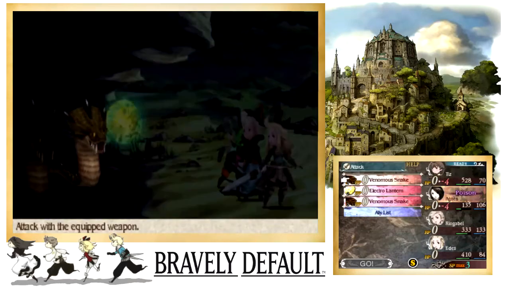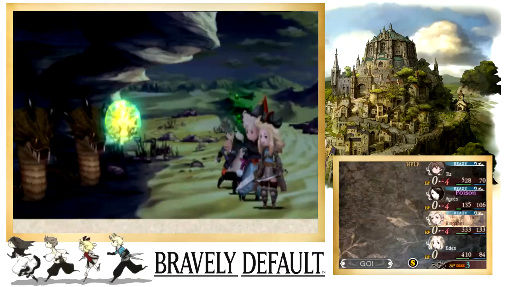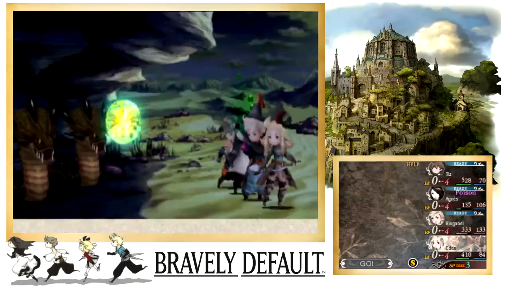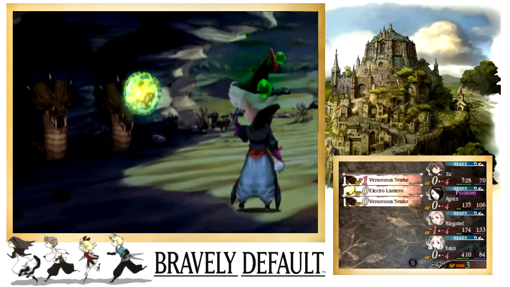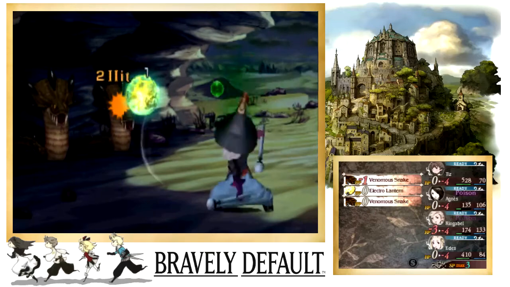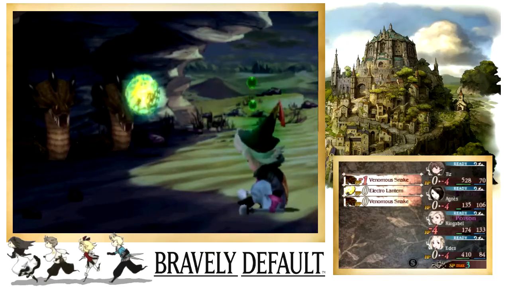Do the same thing with Agnès. Same thing with Ringabel. Same thing with Adia. Ew, everyone's poisoned too. Oh, look at that damage output. So much damage. Look at the power of that S-rank rod.